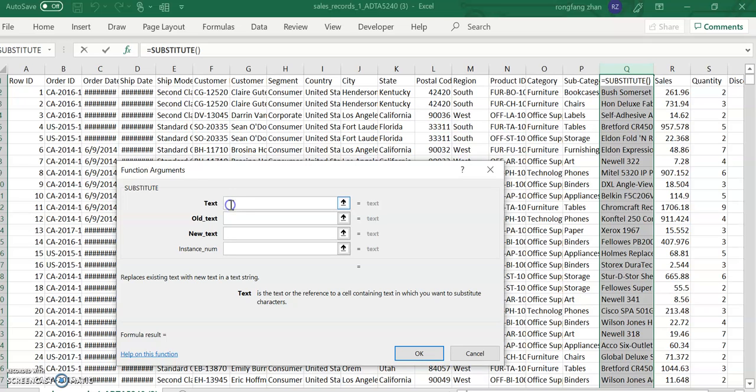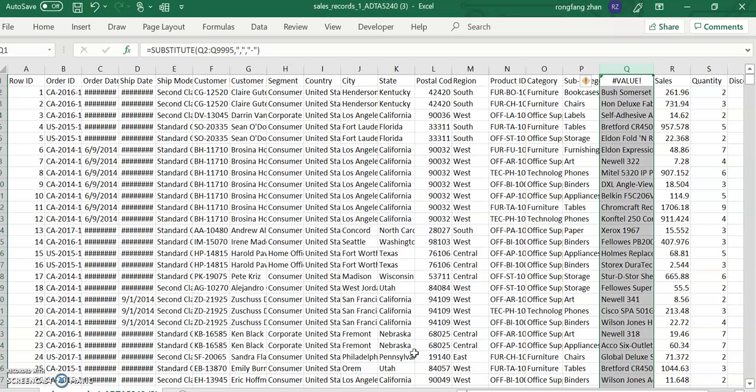And then I put in the arguments. The old text is comma, and the new text is hyphen. So the dataset in product name will change.